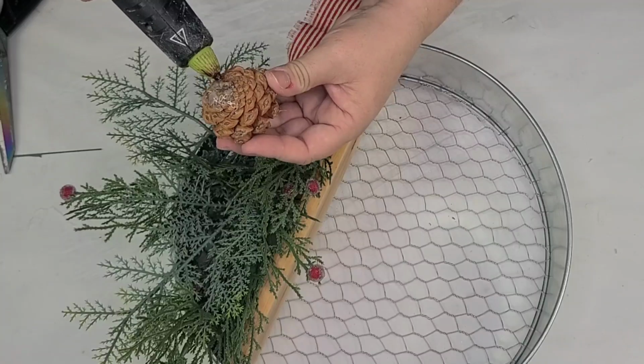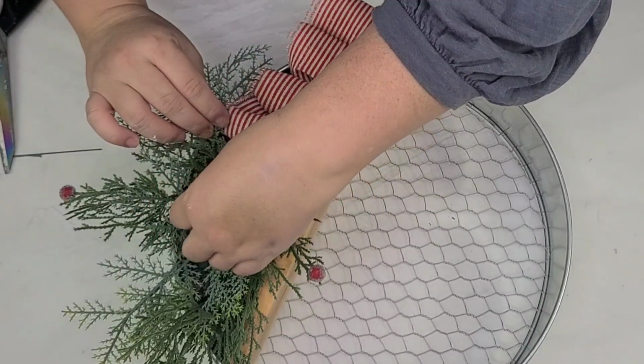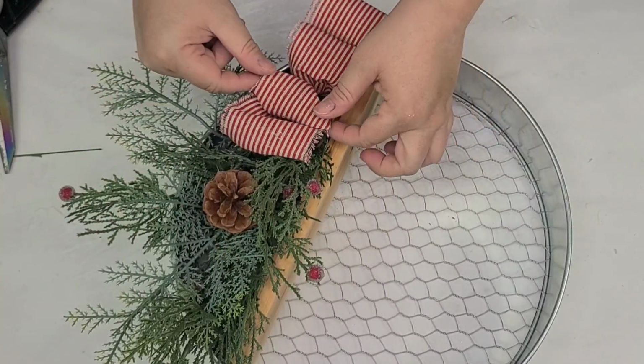I thought it needed a little something, so I'm just going to add one of these medium-sized pine cones, and I'm going to place it right in the center. And that was all that it needed.